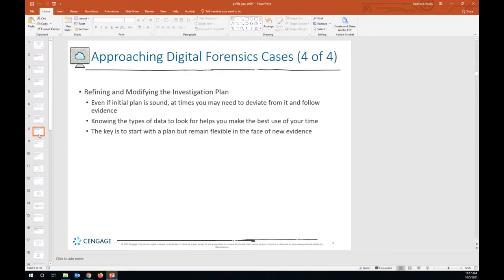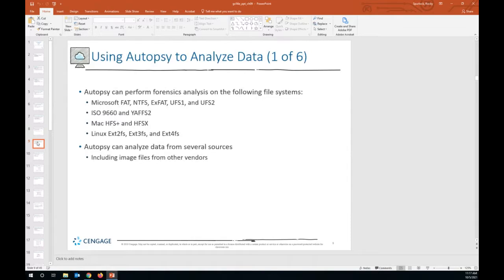It's important to determine what the case requires so that the investigation is broad enough to encompass all evidence, yet not so wide-ranging that time and resources are wasted. But remember, you may have to adjust that. So be flexible when you're doing your investigations. Have a plan, but know that you may have to deviate from that plan.